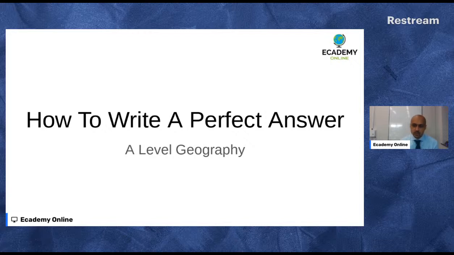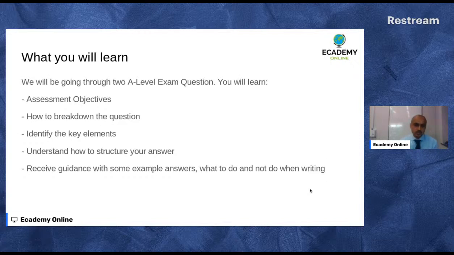Right, so how to write a perfect answer, A-level geography. We're going to start off with just looking at the fundamentals of how to answer questions, okay? So for this, we're going to look at what assessment objectives are, how to break down the question, identify the key elements within the question, understand how to structure your answer, and then receive some guidance on some sample answers, and focus on what to do and what not to do when answering a question.